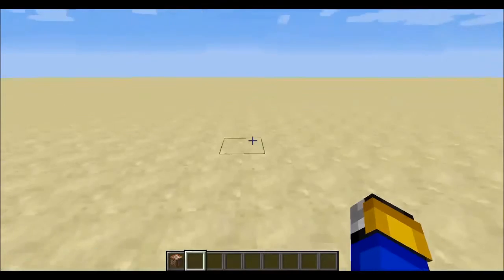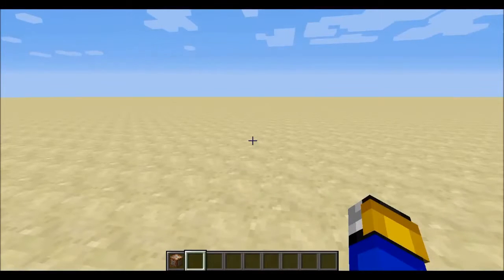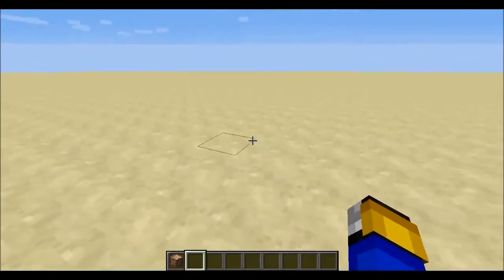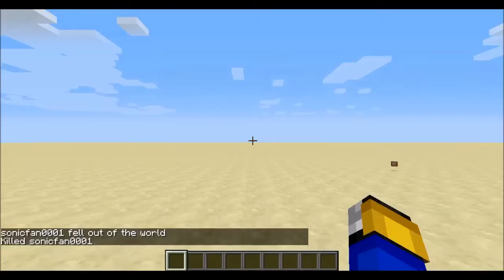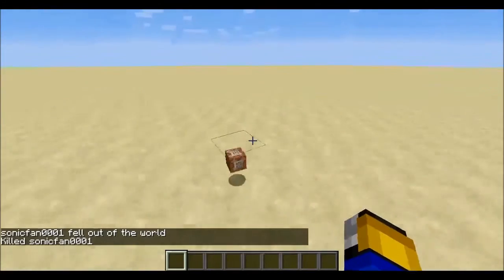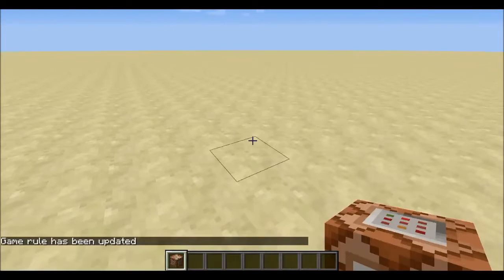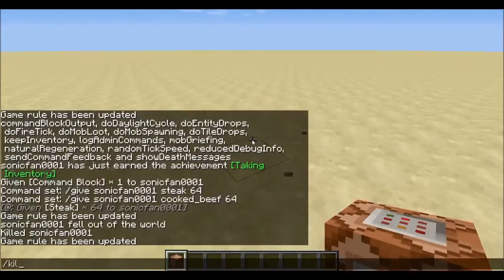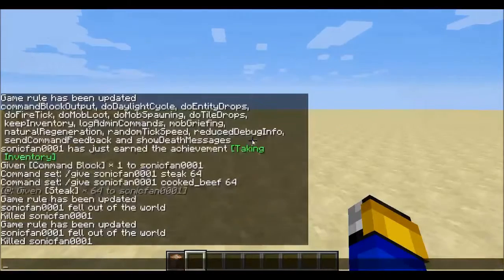keepInventory. This one's very useful. It's always on false, but if you change it to true, it makes it so that when you die, you'll keep your inventory. So if I do /kill, my command block is going to go away, but if I do /gamerule keepInventory true, and then I do /kill, my command block's still in my inventory. That's pretty cool.